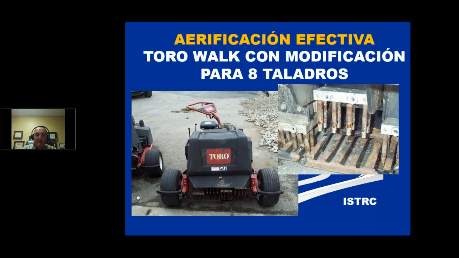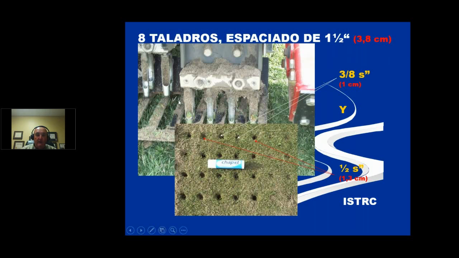Remember, we were talking about the spacing, and even if you have an older Toro aerifier such as this one, you can reset it with different size tines. Like this one here went between 1/2 inch and 3/8 inch, and they went every other one, making a bit of a difference. You could see the difference. They were pulling more material because they were able to keep a tighter spacing on this particular aerifier. On the pressure plates, they had to adjust the pressure plates though. That's one thing you have to kind of watch out for.